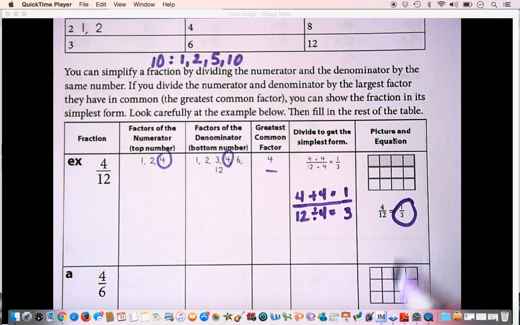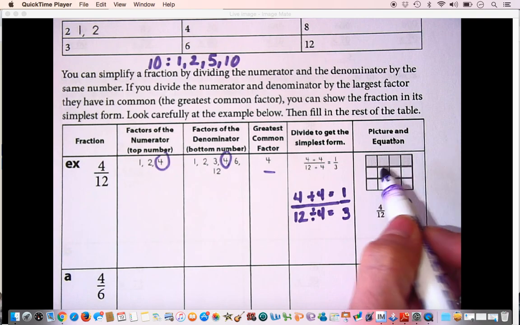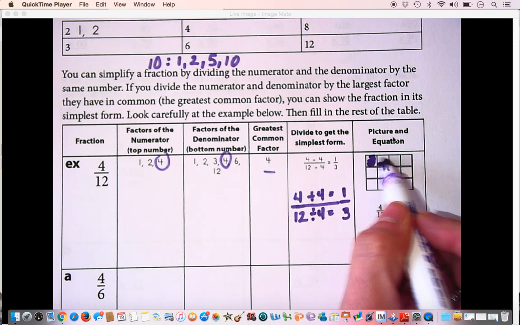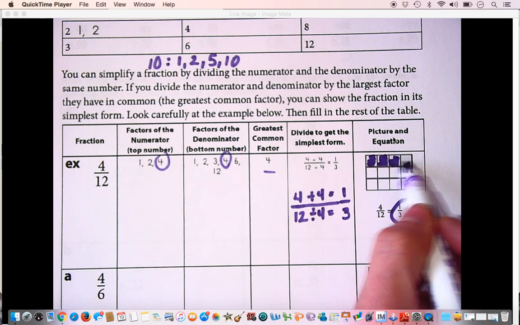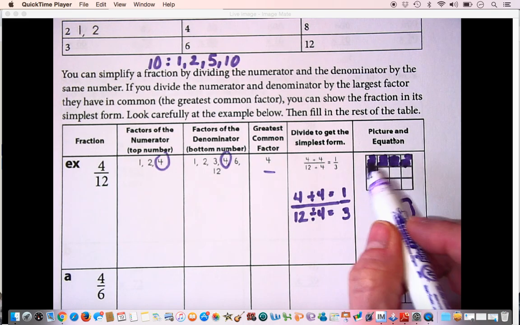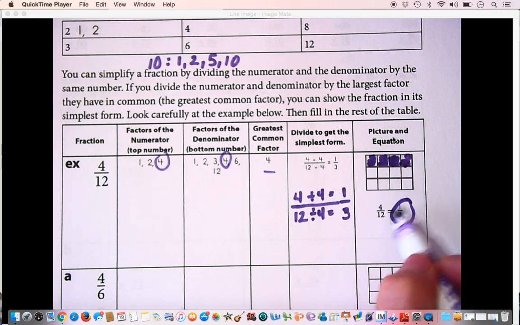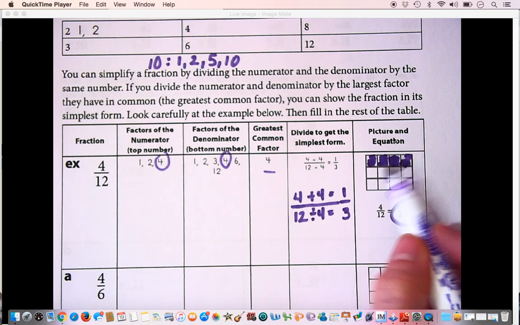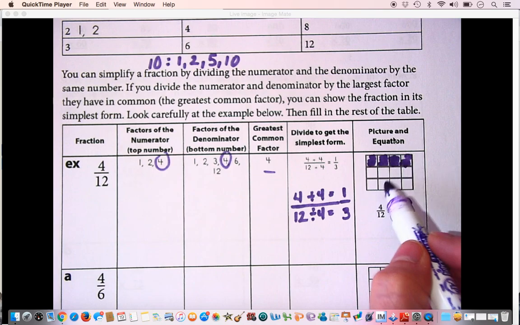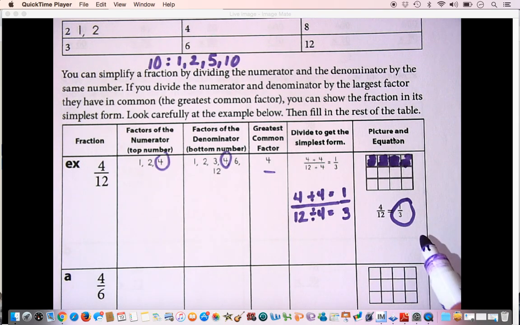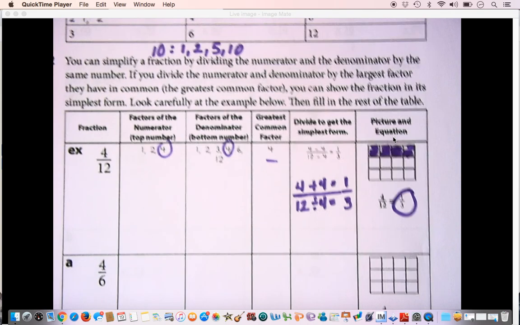Now up here, you can see in your book that this is shaded. They just want you to fill in this fraction to show what is 1/3 or 4/12. So you have a grid here of 12 boxes, and you have shaded in 4, which, if you look at it, is also 1 out of 3. 1 row out of 3 rows. So that is what you are doing on this page.